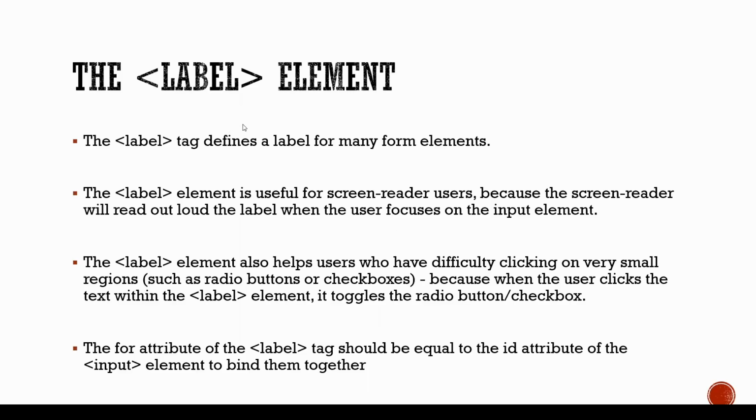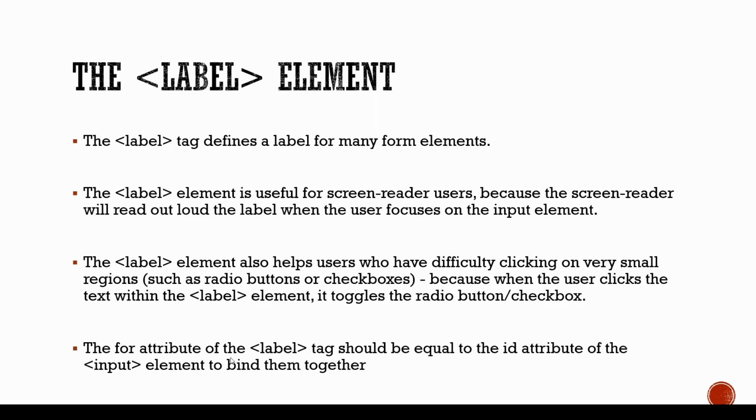The label element. The label tag defines a label for many form elements. The label element is useful for a screen reader user because the screen reader will read out loud the label when the user focuses on the input element. The label element also helps users who have difficulty clicking on a very small region, such as a radio button or checkbox, because when the user clicks the text within the label element, it toggles the radio button or checkbox.